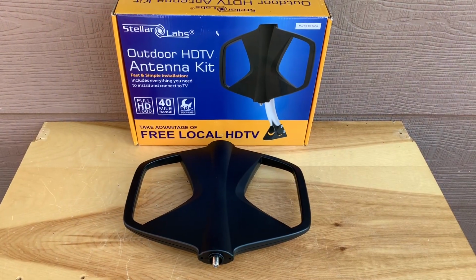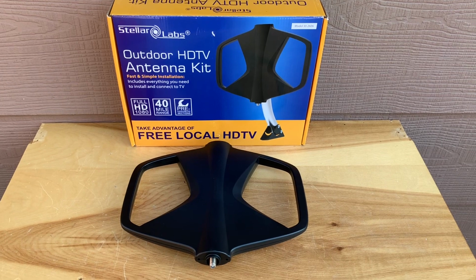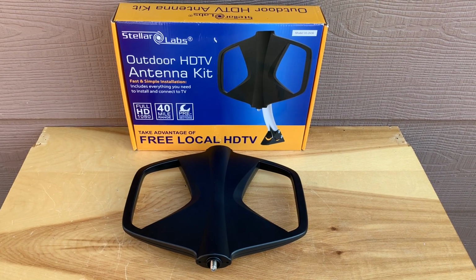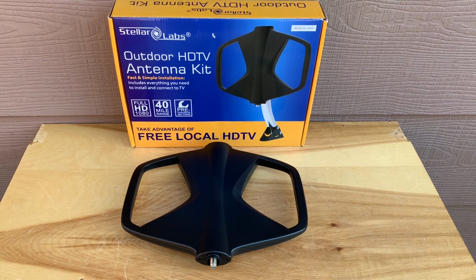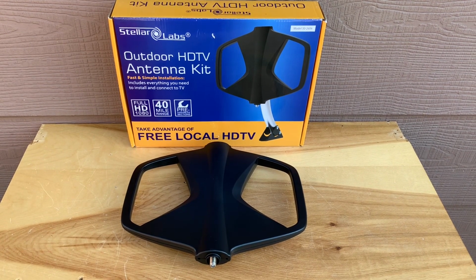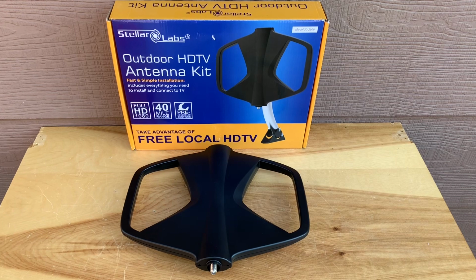This antenna is very small and compact. It only measures about 1 foot wide, so you could probably use it as an indoor antenna. Because of its size, it's realistically probably designed for receiving channels 7 through 36 on the Hi-VHF and UHF TV bands. But today we're going to mount it outside and try and receive my local stations, all of which broadcast on the VHF band, RF channels 2, 4, and 9.